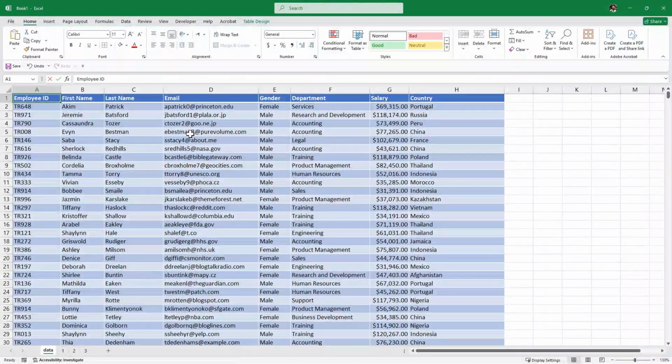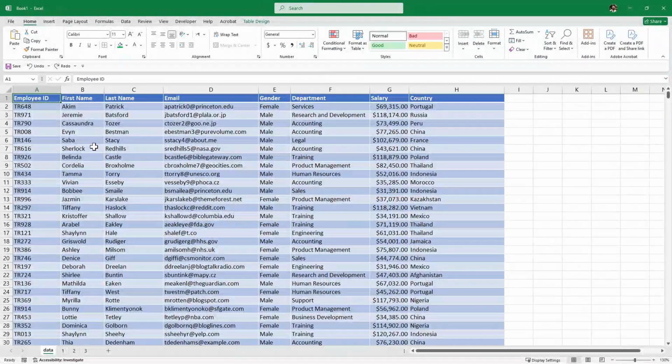Now this video is specifically designed for HR professionals, managers or just anyone working with employee data. In this video, we will explore how to efficiently analyze employee data sets using Excel, from calculating the number of employees in specific departments to determining total and average salaries dynamically. We will cover the essential formulas that can save you time and enhance your workflow. So without wasting time, let's get started.